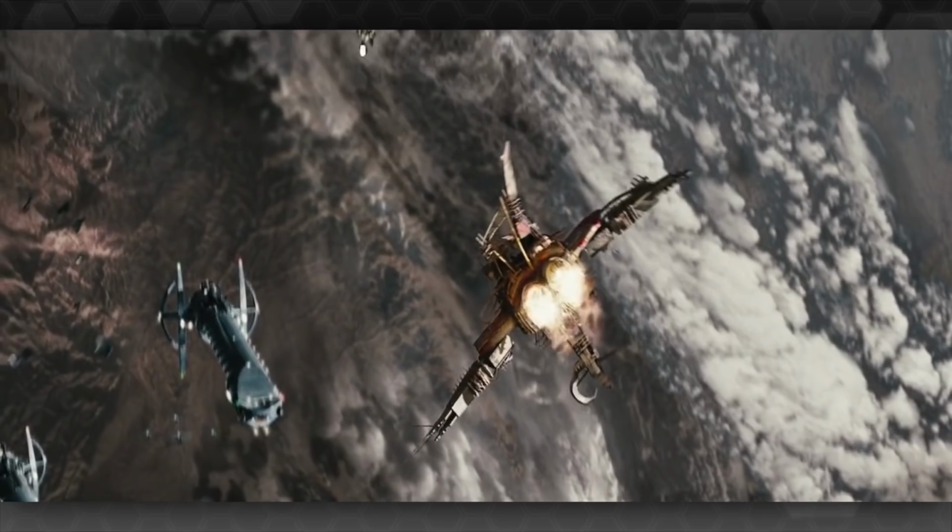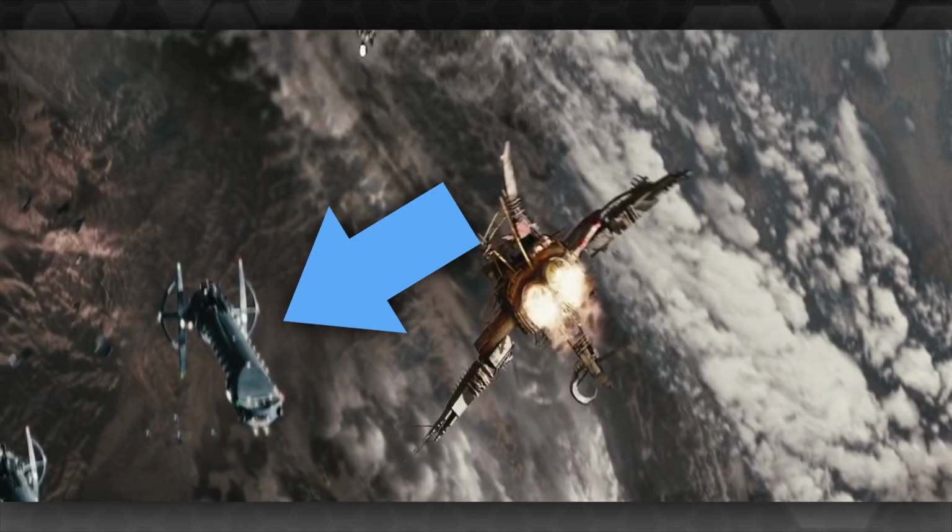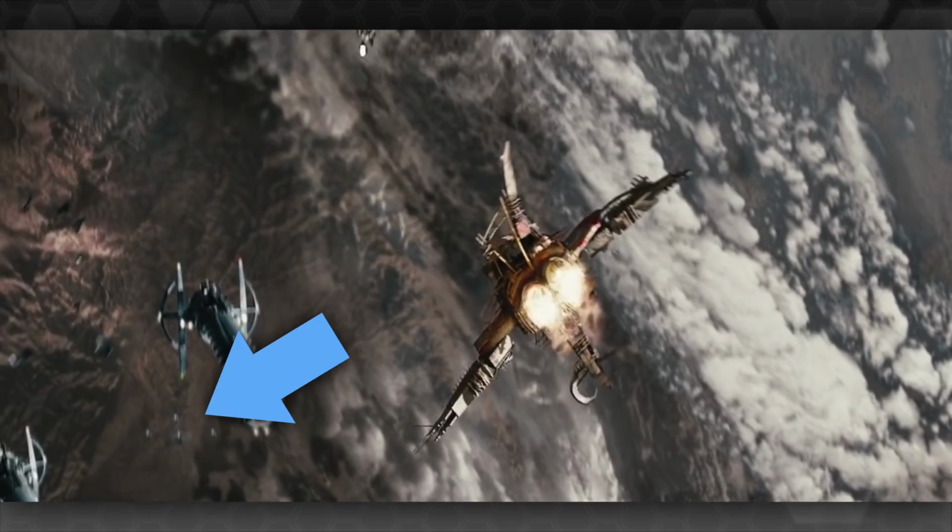Finally, we have one last shot of the Longbow destroyers and we can actually see the green and red running lights on either side. Really nice detail, really gorgeous ship. If anyone is capable of getting in contact with the 3D artist who is behind this, I'd love to see this thing on Sketchfab or something so I can analyze it in a bit more detail. It's very, very cool. And just a few more strike craft kicking around, a little bit more detail on the fighters and bombers. Get to see them in nice close formations around these ships. And from this point forward, it's mostly just Serenity and this one other Reaver ship.